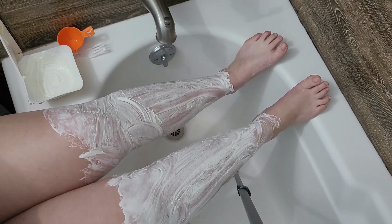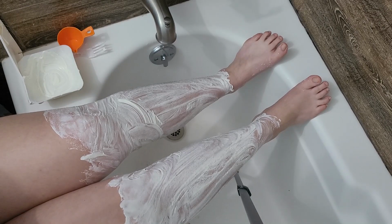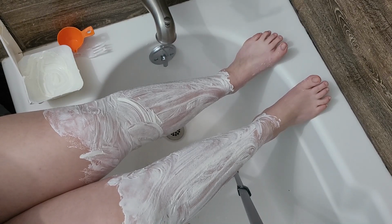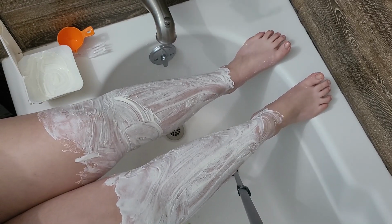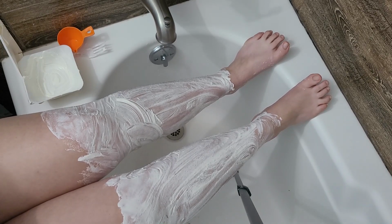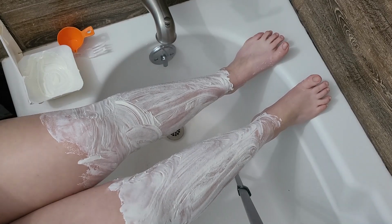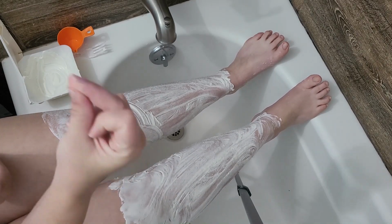It does have a little bit of a fragrance to it. It's not the most amazing fragrance in the whole entire world, but it's nothing that's gonna burn your nostrils off or anything like that. So I'm interested to see the results. My legs were fairly hairy, but we will see what happens. I will get back to you in 5 to 7 minutes.